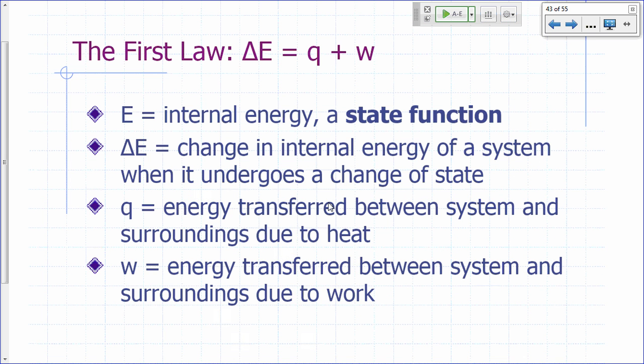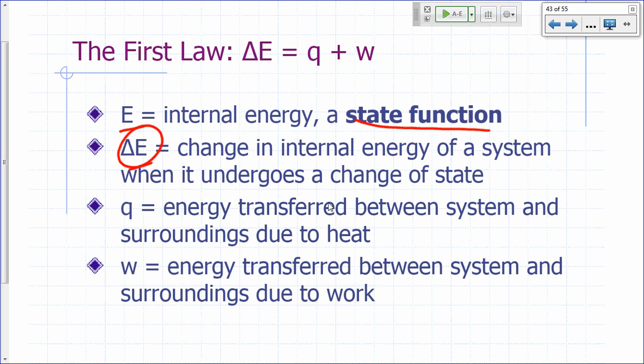Now let's talk about the first law of thermodynamics. The first law of thermodynamics says every system has a property called internal energy. It's a state function. Okay. What did we say a state function was? It's a property of a system that is well defined at equilibrium. And we say every system has what we would call internal energy. And this internal energy changes when the system undergoes a change. Okay. And so we represent that change by delta E.